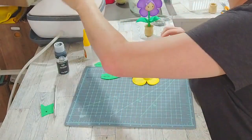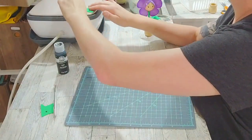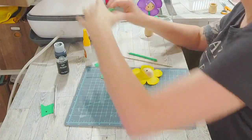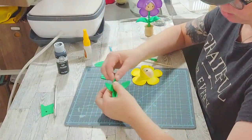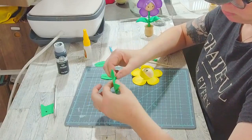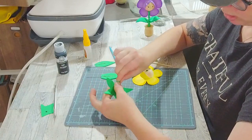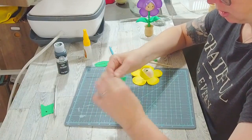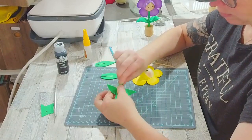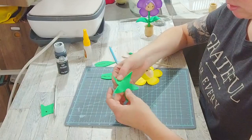Okay, let me lay this back. Let me do this one. I'm glad I made a second one. Be gentle. Got to remember that. Okay, let me let this cool off just a little bit because I think it was too loose. So now I'm going to twist, this time holding the base. Twist. Twist. I'm not trying to tear it. And then I'm just going the opposite direction with every twist. And there is our leaf.